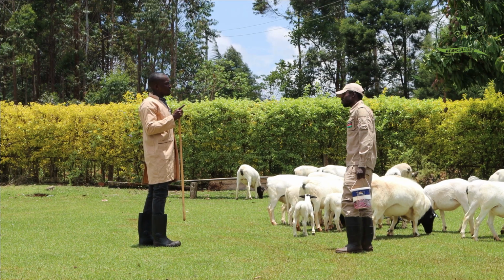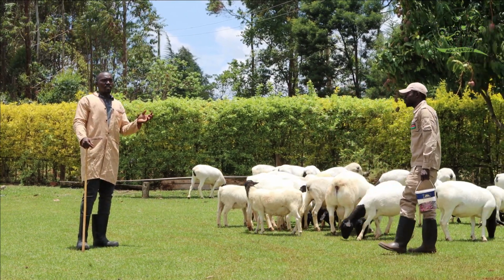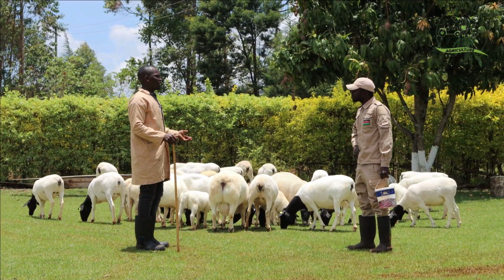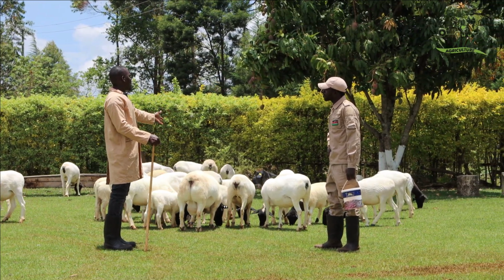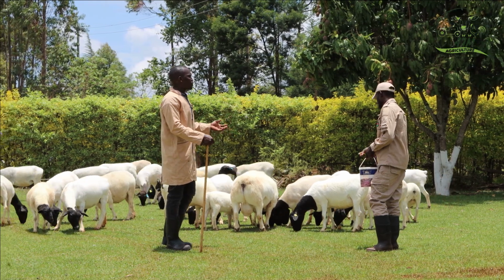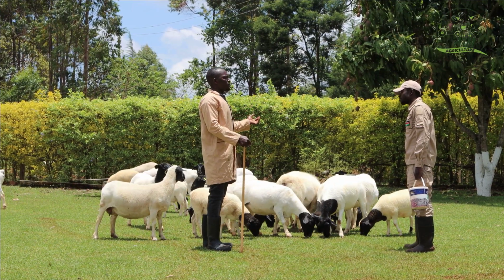That is the Jovaclos against enterotoxemia. That's the only vaccine we do here, because when we look at the other cases, they are carrying the frequent diseases that arise at our farm. It's related to enterotoxemia. Yes, the frequent diarrhea on the young ones, abortion on the mothers. When you do the Jovaclos, you improve the immunity of the sheep, and you reduce the chances of the occurrence of the diseases. So we prefer only doing the Jovaclos.